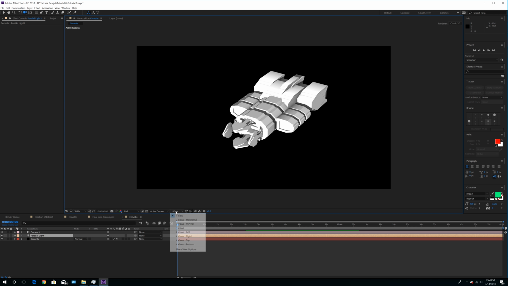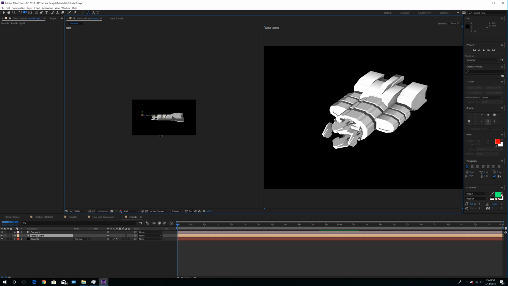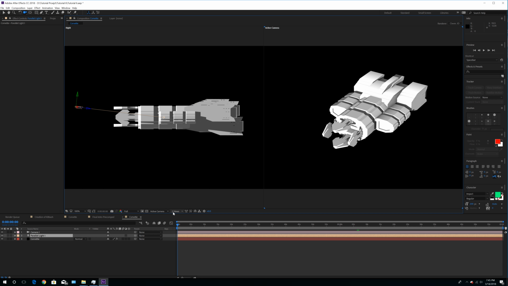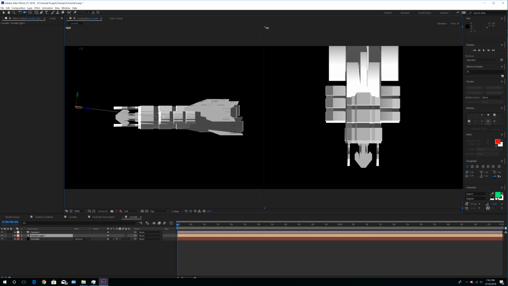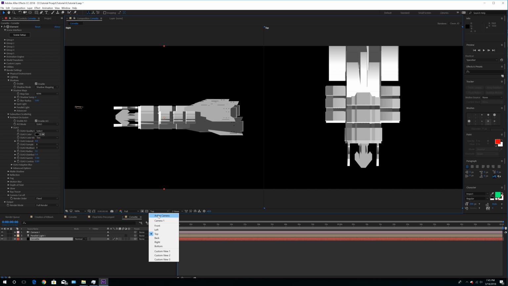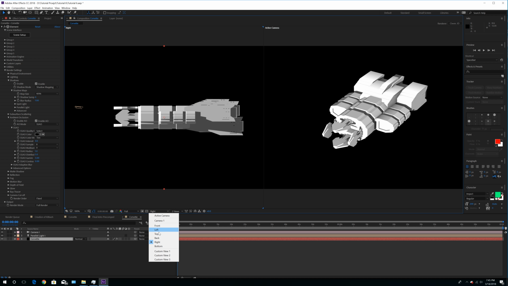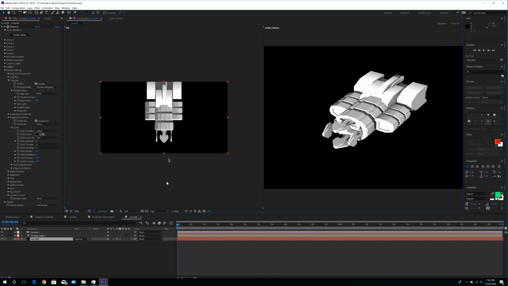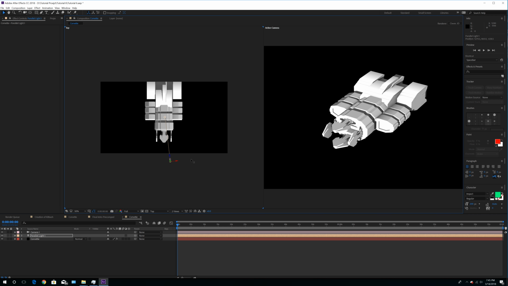Pretty cool. Make that 2 views, and in this view we want to do from the top. Okay, awesome. So what you need to do is click this and make that active, click this and make that top. And once I'm here, I simply want to change my light direction.